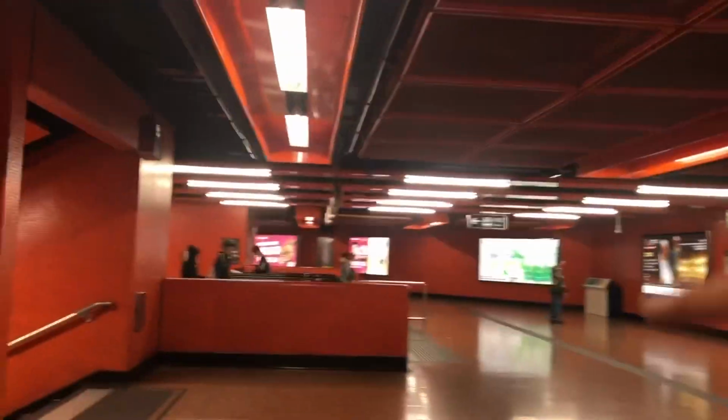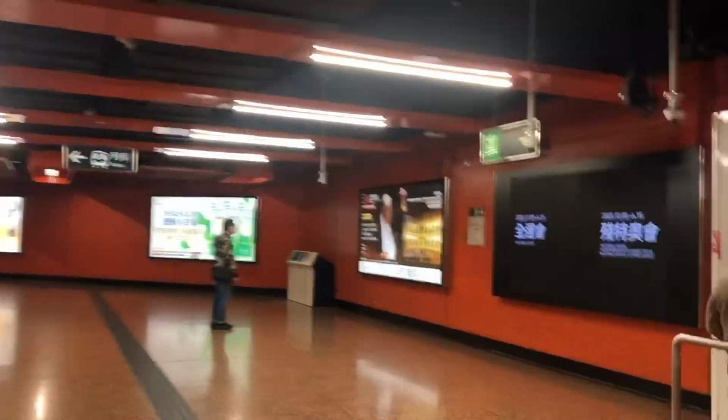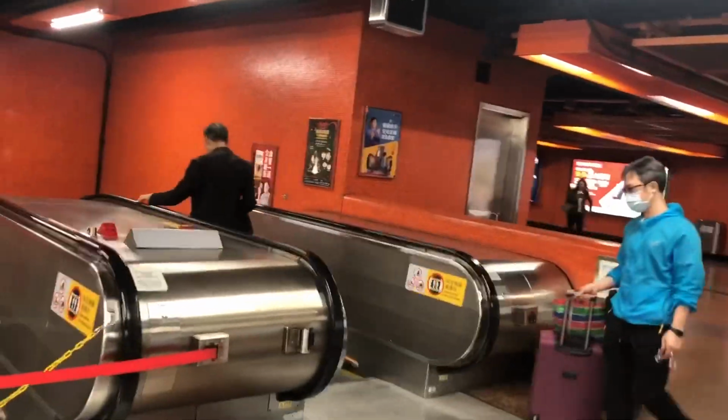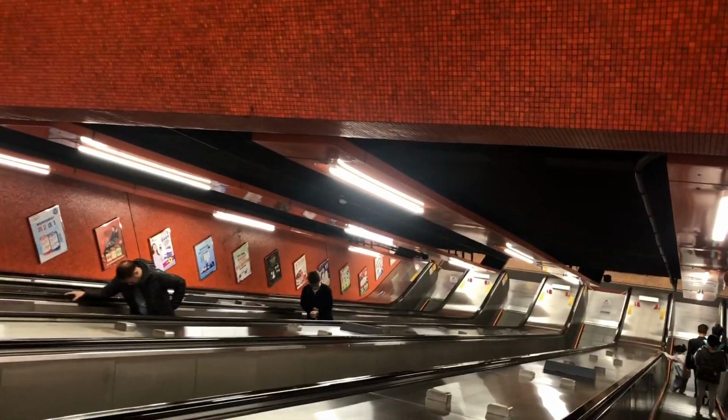We have L3 since we go down one floor, which is Taiwan bound platform, and then we have L5, not L4, L5. They might be actually trying to avoid number 4 again, because of superstitious reasons. But I've seen level 4 in some other stations, so I'm not so sure. Maybe it's actually for real going down 2 levels there for the Kennedy Town bound platform. So it's a very deep station. One escalator down now.